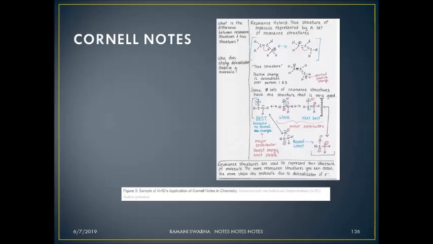This is a very neat piece of research that they have done, and they have come up with the graph also. Then we have the example which I've already shown through the AVID group, and then the Cornell notes. This is how they take it up: the student with the handwritten notes, with the margin, the notes, and the summary. These are the trainings that have been presented to students, which I feel is something missing, and I thought, let us incorporate it into our educational systems. Maybe some of them are already doing it, however I discovered it and was very happy to share it with each one of you.